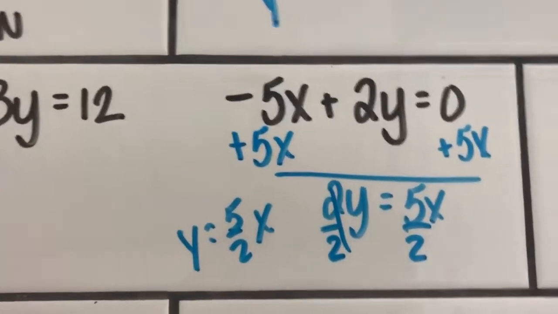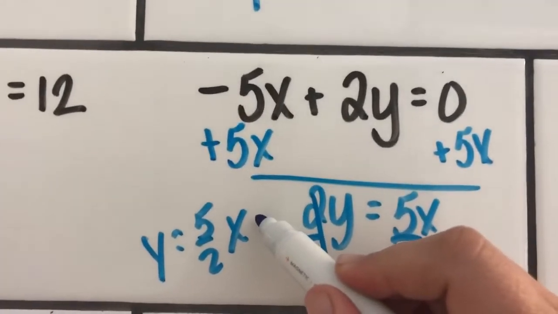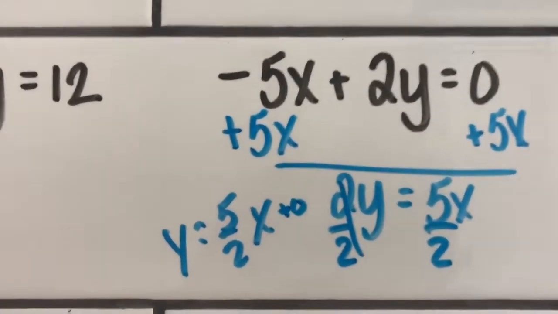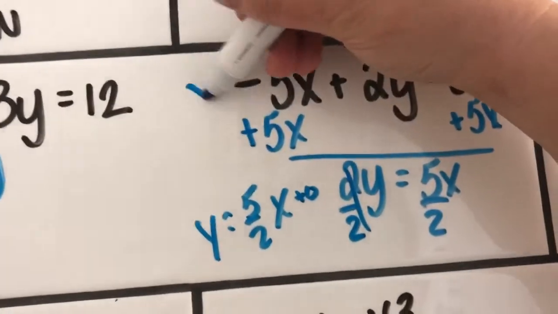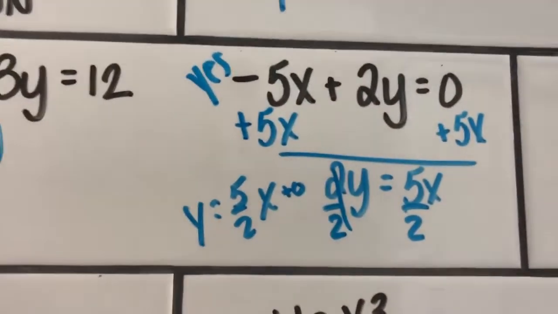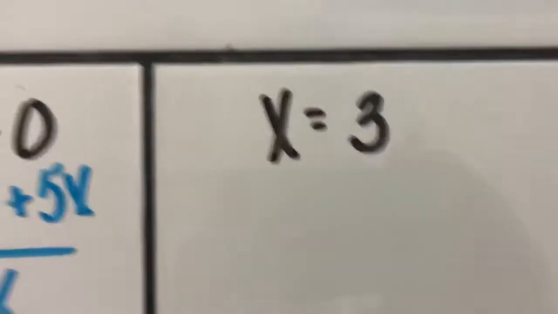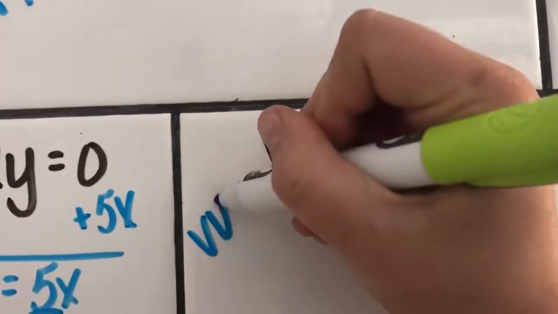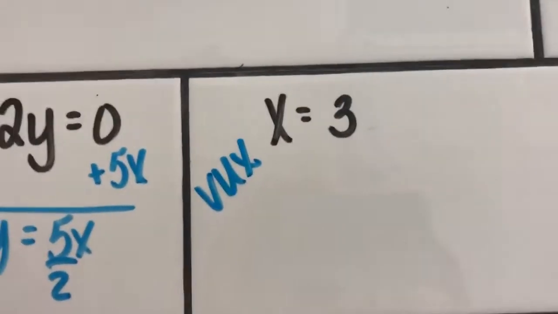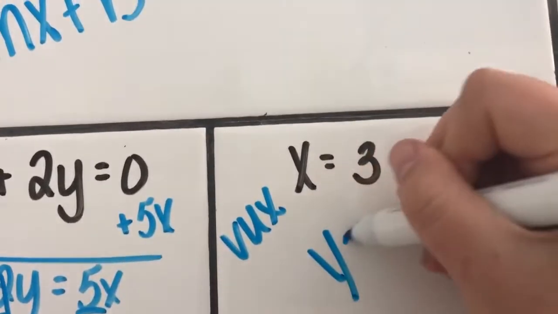We have definitely seen equations like that this year. This is an equation where the b is 0. I have a slope of 5 over 2. That is going to be a straight line. So yes, this is a linear equation. Next one, I've got a special case. I'm going to use this time to remind you that when I have x equals, we used VUX, that acronym. Remember, that's going to be a vertical line. It's going to be straight. I can definitely draw it with a ruler. Yes, this is linear.